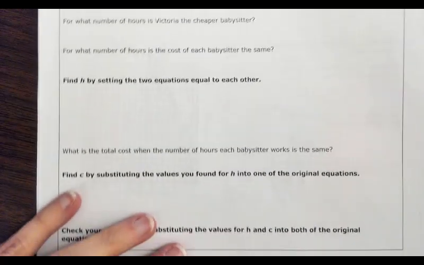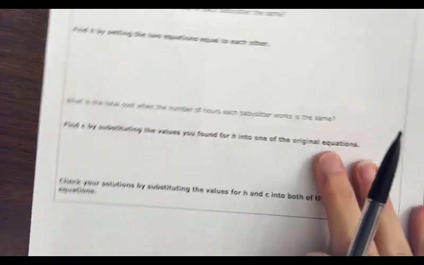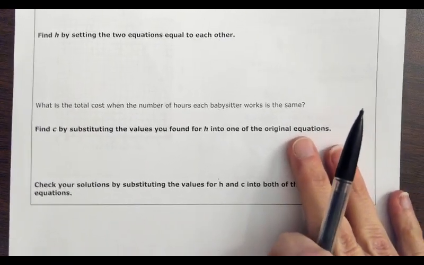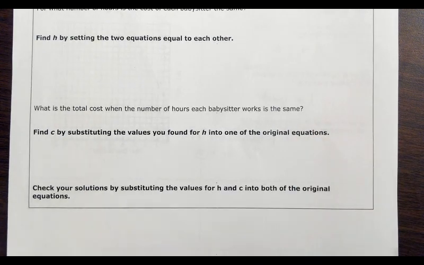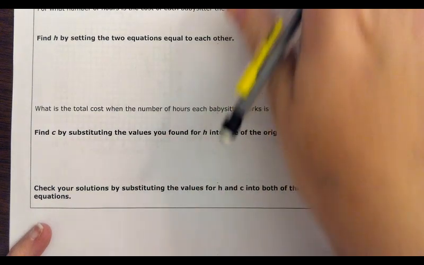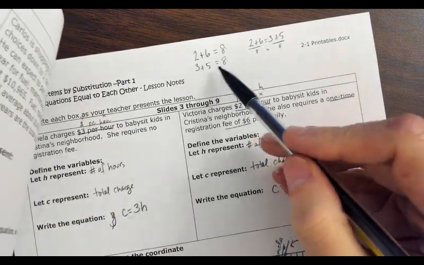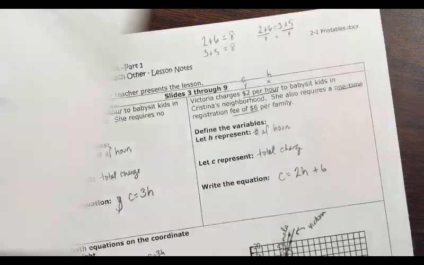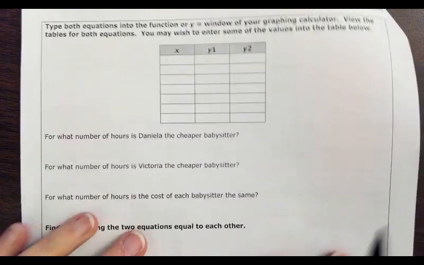Now here's where we're going to do something different. This is the algebraic method for solving a system. So we've done the table, we've done the graph. Now we're going to do the algebra. Okay, now we're going to do this by solving the equation. Okay, so remember on the first page here, remember over here we said if 2 plus 6 equals 8, if 3 plus 5 equals 8, then I could say that those two are equal to each other. Well, I'm going to do the same thing here.